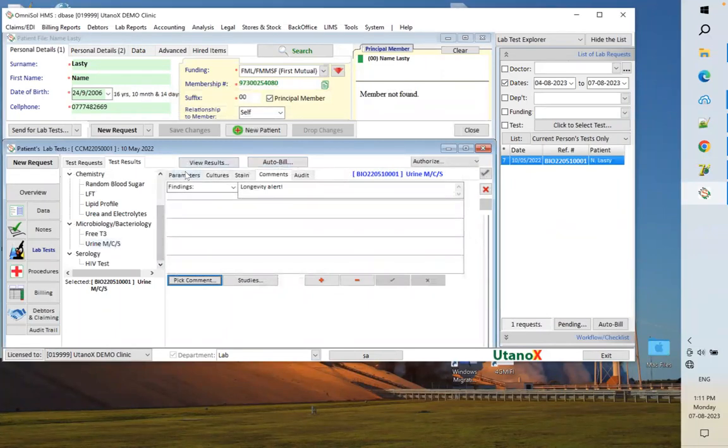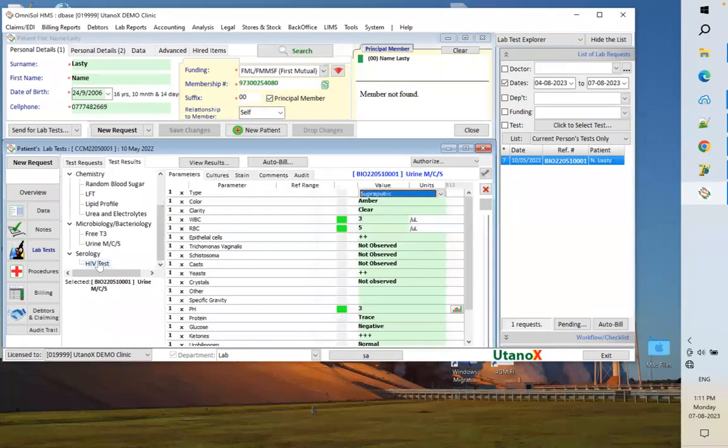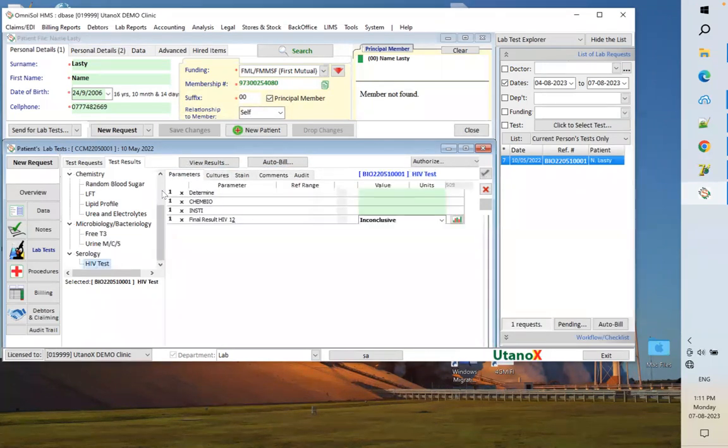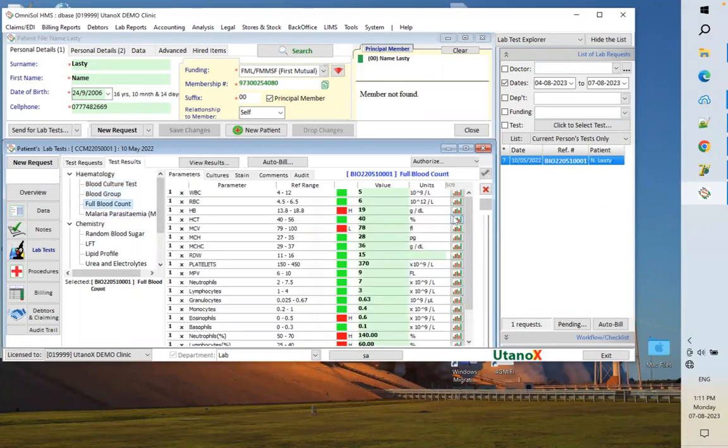So that's about microbiome. There's many things to show. And then there's also HIV test. Well, then under hematology, these are the tests that I entered: blood culture, blood group test, full blood count. Of course, the presentation would not be complete if you did not do a full blood count presentation.